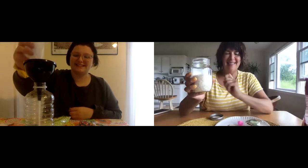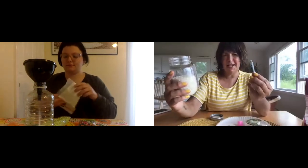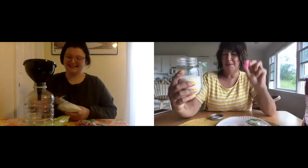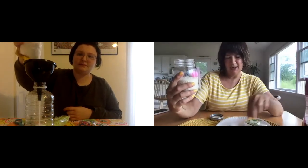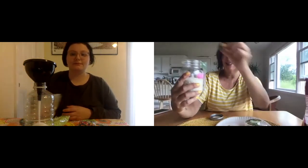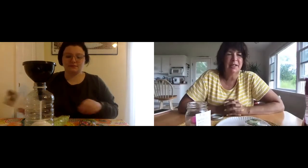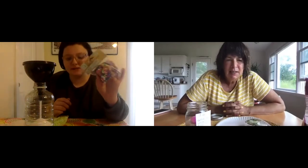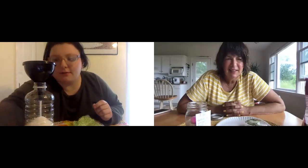Yeah. And then here's the things that are on my list that I'm going to be putting in my jar. I'm putting in a birthday candle, a pom-pom, a rubber band, a white rock, a gray rock, and a white shell. So I put those in. And what are you putting in yours? I'm going to be putting some rainbow beads in mine, some foam beads in mine, and some alphabet beads in mine. Spell out words.